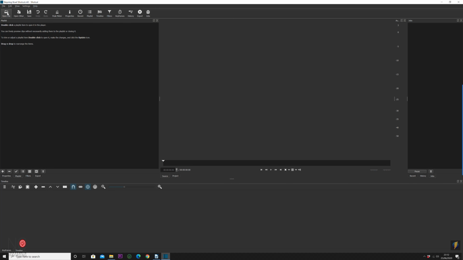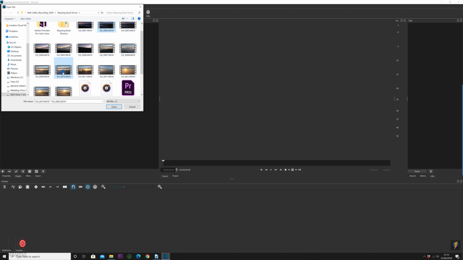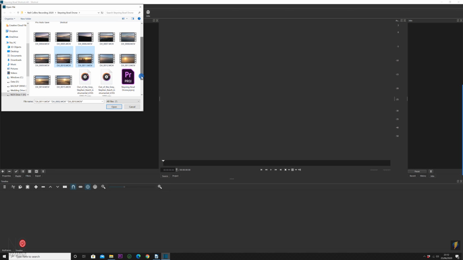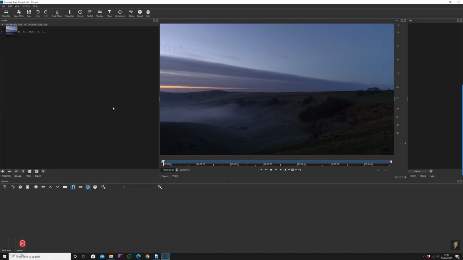So it's really easy to do this. What you want to do is go to Open File in the top left-hand corner, and then go to the folder where your files are. And for this, I'm only going to do a quick 20-second edit. So I'm going to select 4 clips and some music. Okay, so tap that one because it's actually that one. It's nice and dark. That's a good one. That one. And an end one. And the music. And click Open.